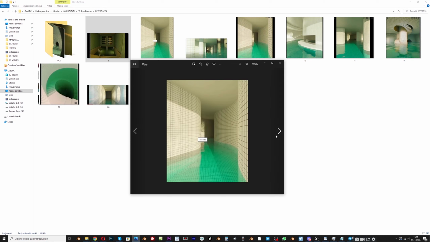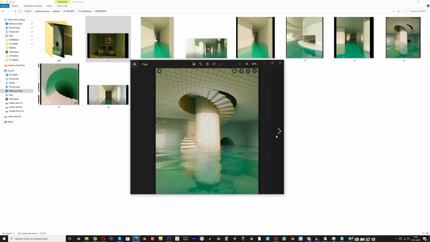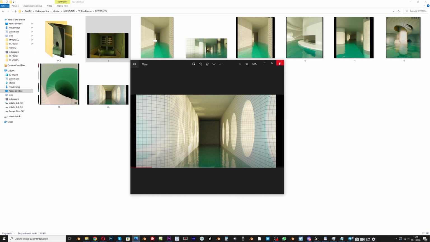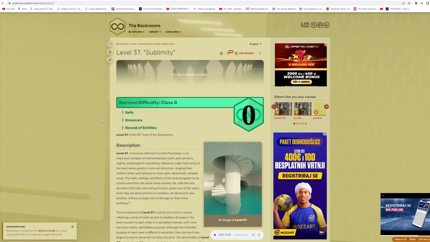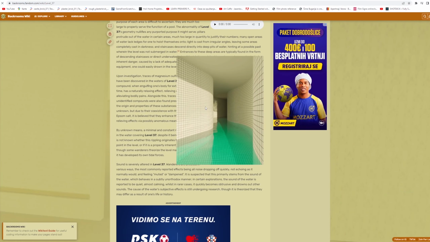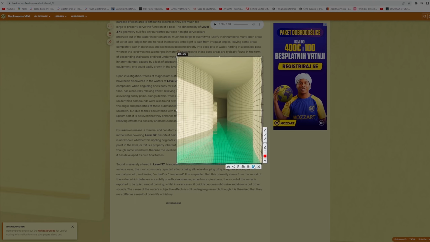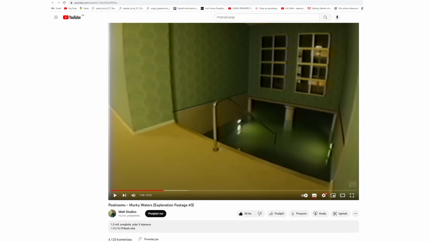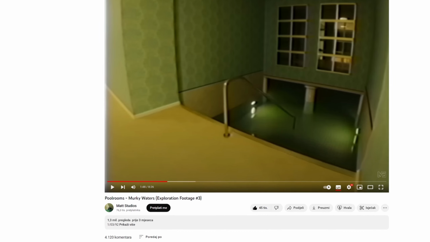The best way to start doing anything in Blender is to collect reference images. As the main reference, I will use images from this link, which is Backrooms Wikipedia. You can find the link in the description. And a screenshot from this video, because I want to combine the backrooms and the pool rooms in one part, I will take this image as reference.